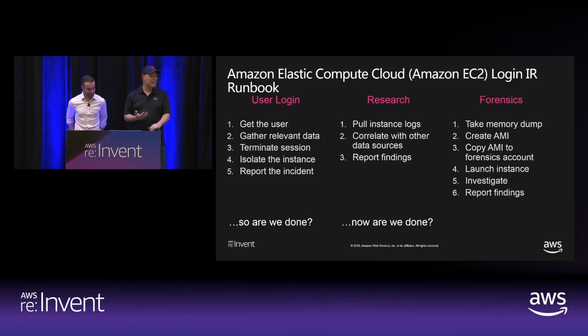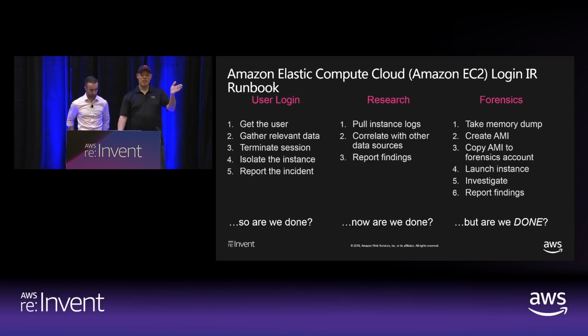Depending on what we find, we might have forensics to perform, right? We might need to take volatile information from that instance. We might want to gather information of record associated with what AMI it came from. We might want to create a snapshot associated with that environment. We might want to investigate further. And again, we'll have more findings. Yep. We'll want to potentially take more actions on those findings. True. So we might not be done.